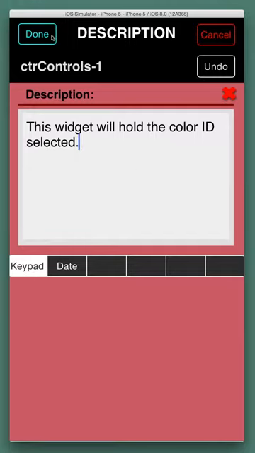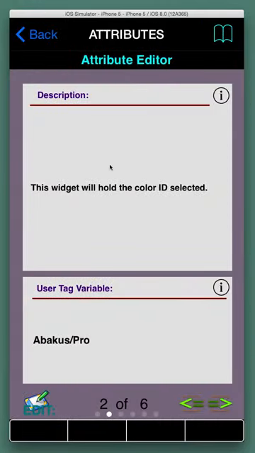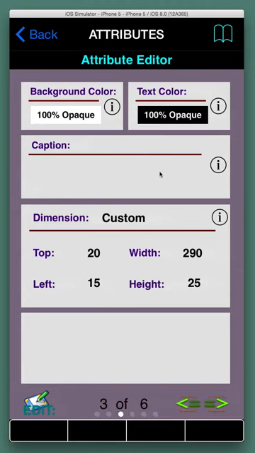All right, we'll say done. Okay, and so we have that. The tag we're not using, so we don't have to worry about that.